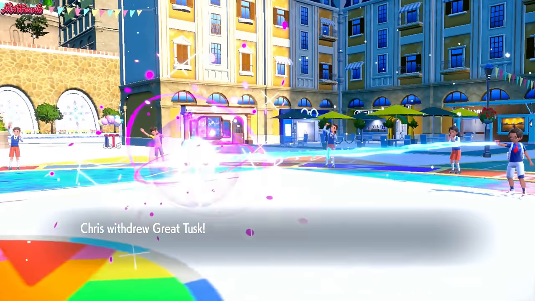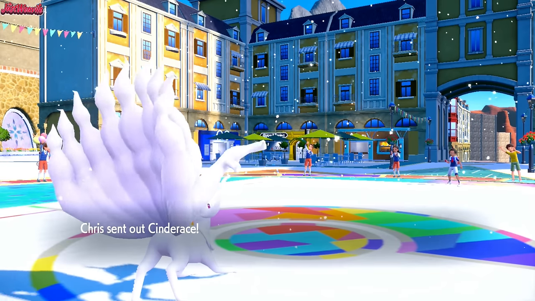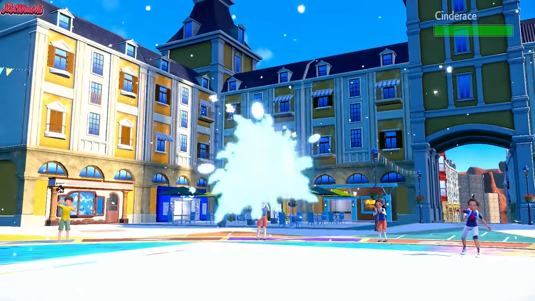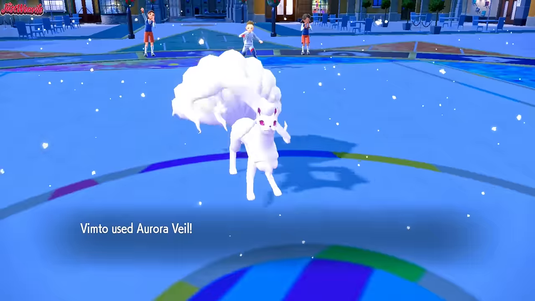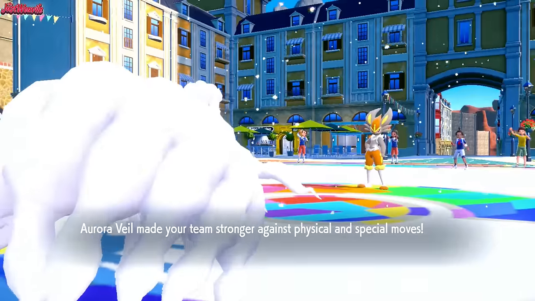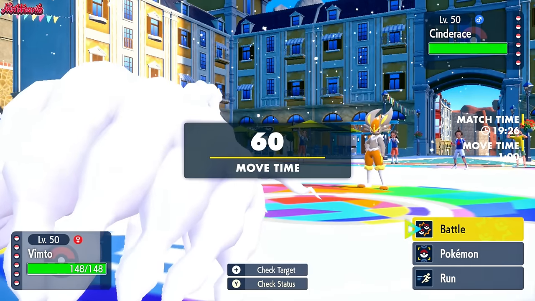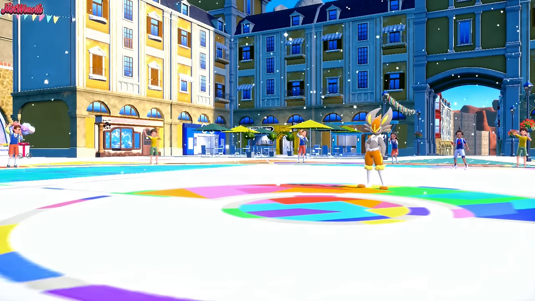I think getting up the Aurora Veil is going to be really important for the Frostmoth to work. So I'm going to go for it as they do bring in the Cinderace, which tells me either they're here to attack my Ninetales or they're here to Court Change. Court Change is a bit of a problem for this team. But there's not really any way to prevent Court Change other than KOing the Cinderace straight away. So I'll just bring Great Tusk in and hope for the best.